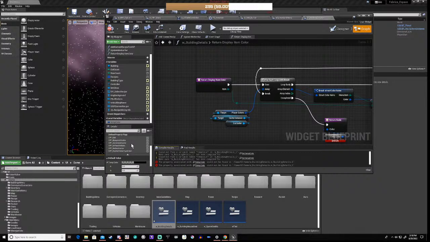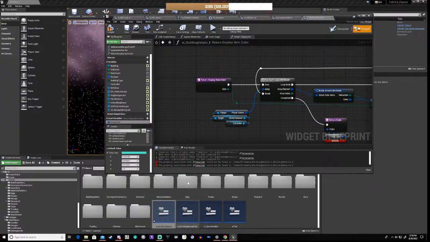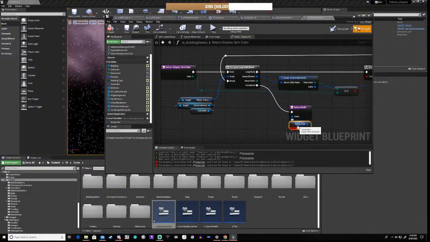So we've got our linear color here. And we're going to set it default to our blue color just for now, and now it doesn't like this.